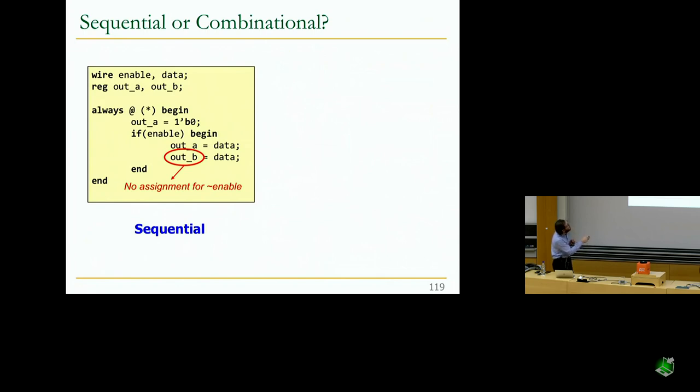You remember what out B was, right? Because out A, for example, is always set, regardless of what the value of enable is. If enable is not true, out A will be zero. Otherwise, out A will be overwritten with data. But with out B, if enable is not set over here, you remember the previous value of out B in this block. That's the idea over here. So you can easily make a mistake here, clearly. If this is not your intention, if you really wanted to set out B, you forgot out B, and you got a sequential logic in the end.